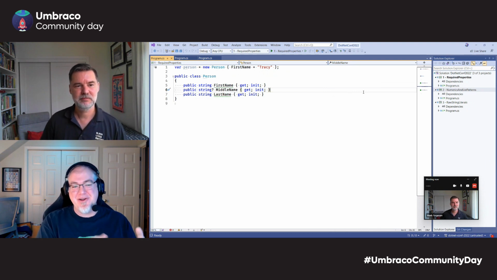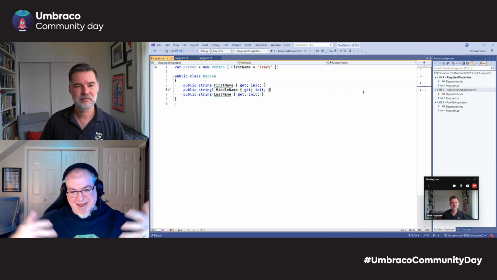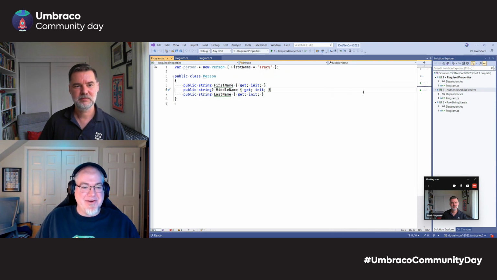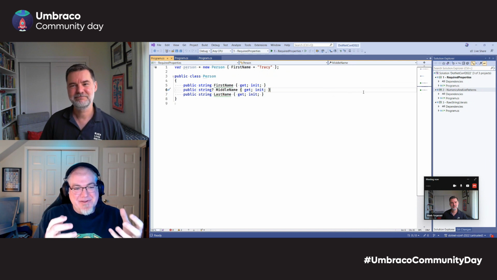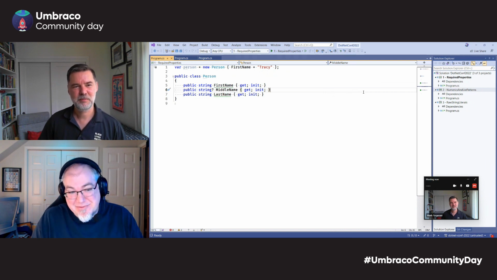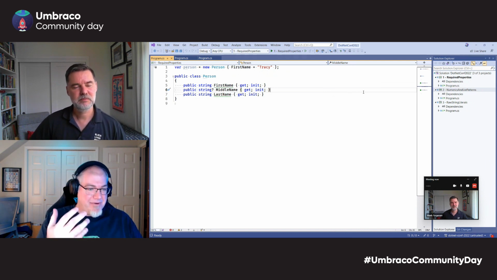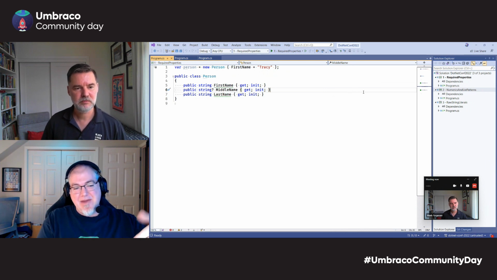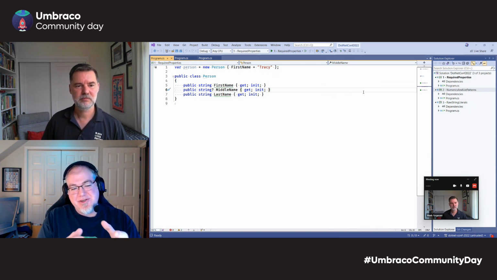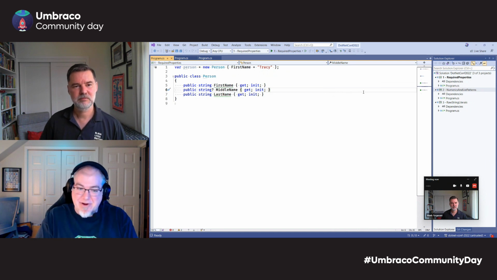If you're used to the multi-year C# versioning, where we release every few years, some of these features might feel new because they were only released more recently. But we've got a person class with a first name, a last name, and then a middle name, which is defined as a nullable string because that's not required to be on this. And also these are init-only properties where they have an init setter.